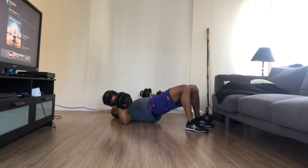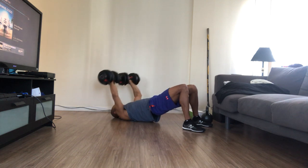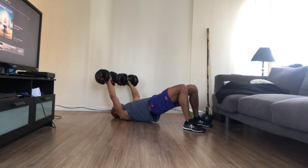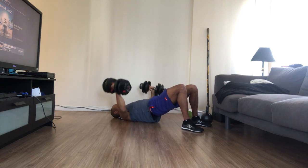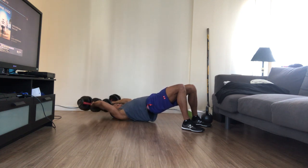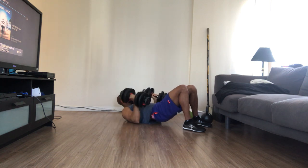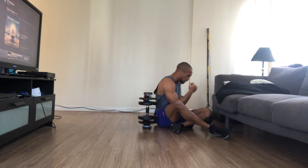Pull over again, do a press, do a fly — all three make one rep. I'm going to keep my hips up to engage those principles we just talked about. When pulling the weight over, it's imperative you pull past your chest and always pin your shoulder blades down and back. Because the pullover can be very sketchy on the shoulders if you don't promote that shoulder blade retraction. Keep your chest engaged throughout. Five to seven reps — I'm going pretty heavy here, so this will probably be enough after this one. Excellent.